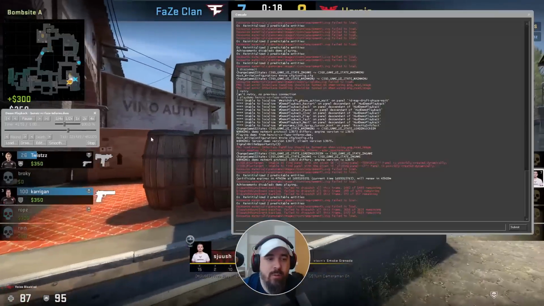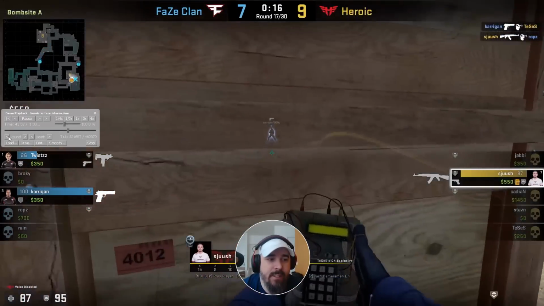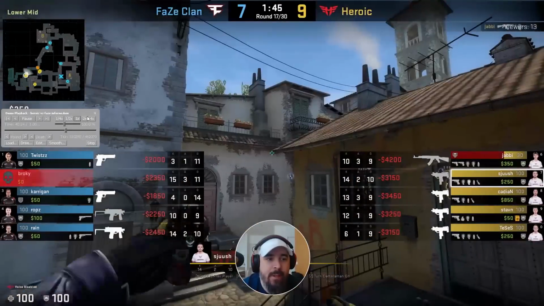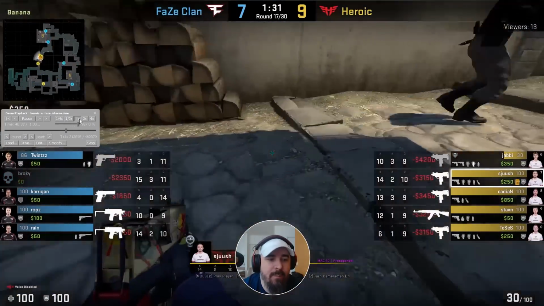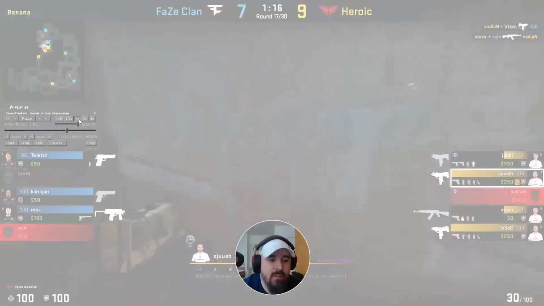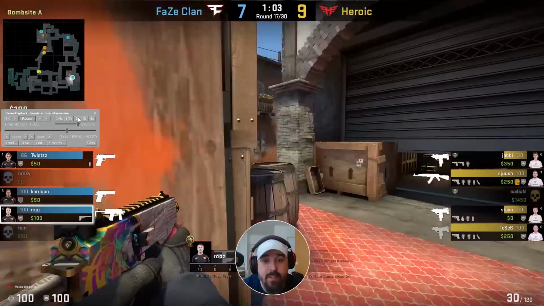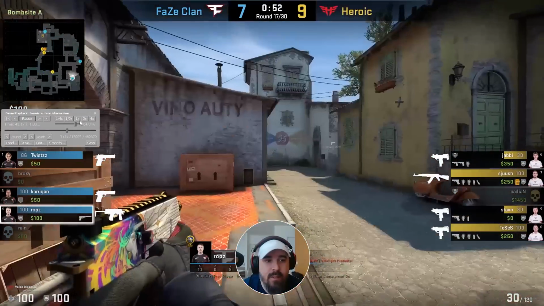Oh, that's a good shot from Shush. Now even Kerrigan got that kill, so it was a 1v3 at some point. And Robs was swinging there. Now, many people will say, maybe he doesn't need to swing there. Maybe he can wait. Yes, I agree. Maybe he could have waited.